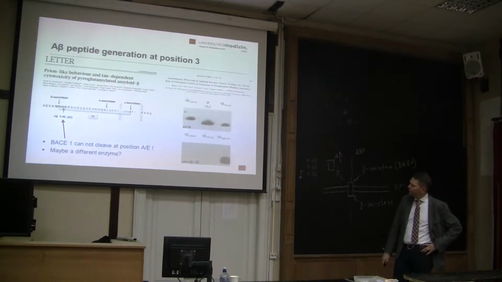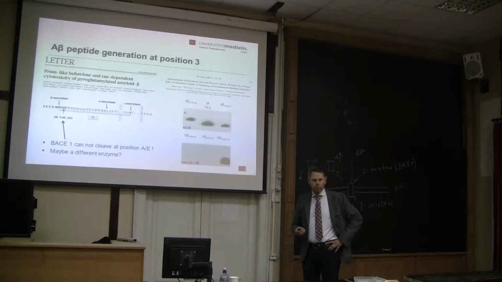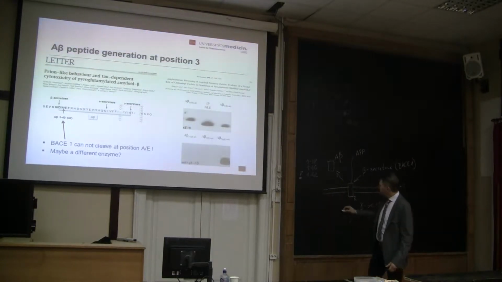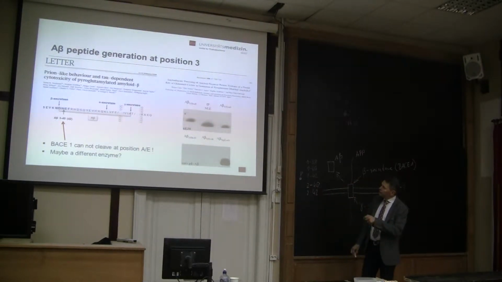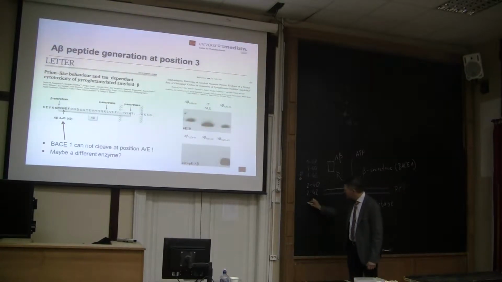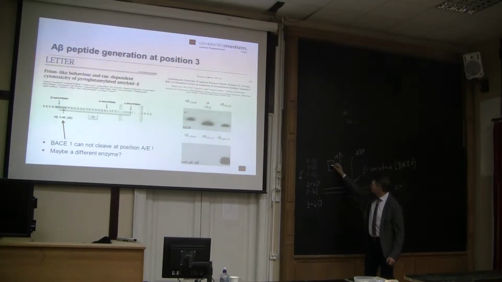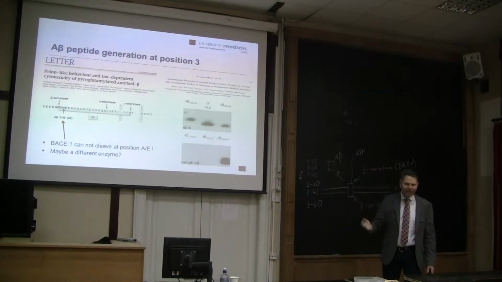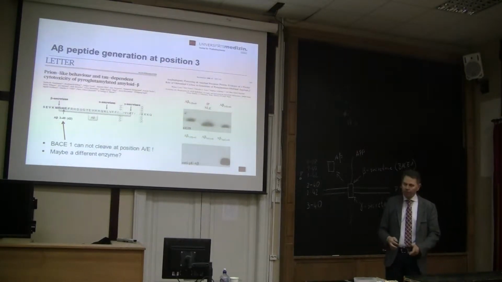So, if that is correct, we can go back to the literature again and think, are there only 2 to 40 peptides? No, absolutely not. There are other peptides. So now we've learned there is additionally, let's say, 2 to 40 or 2 to 42. Here is a paper showing that we have peptides starting at position 3 to 40, meaning even further down cleavage here. Again, a position where BACE will never be able to cleave. Completely neglected forever in the Alzheimer's field.